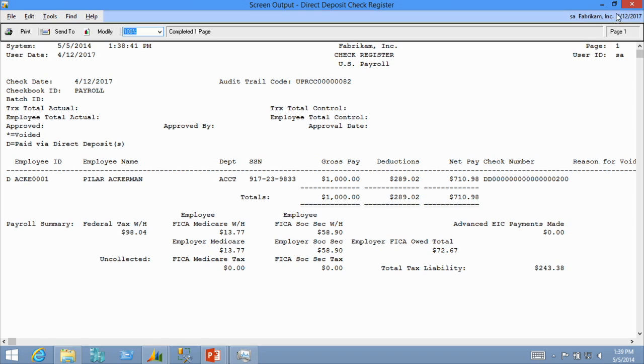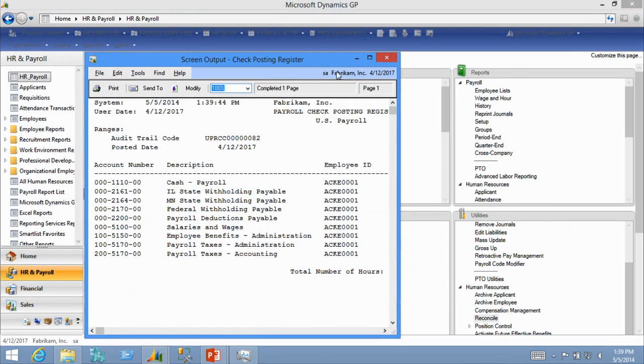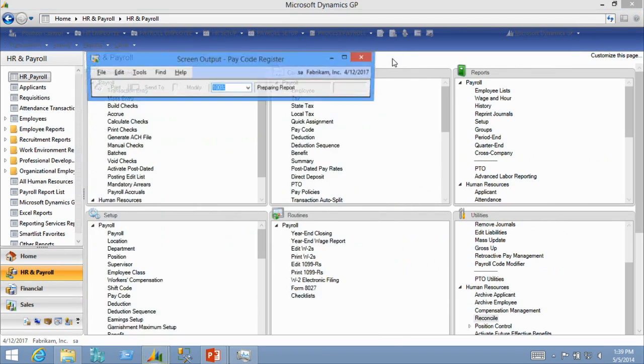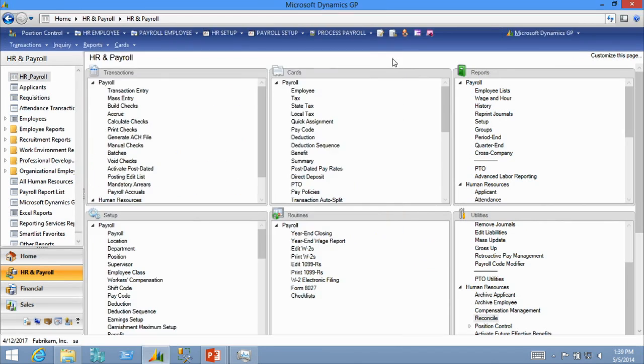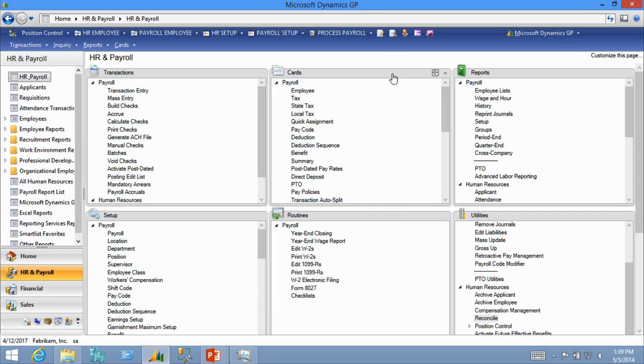So then when you have those employees that make over $200,000, you can see that difference in the totals down at the bottom. You can also see over here an indicator of a D. That means this employee was on direct deposit. You wouldn't see that if I was getting a check. And here's some of that posting register like we saw before. And you would determine which ones you want to print and show and run for you.